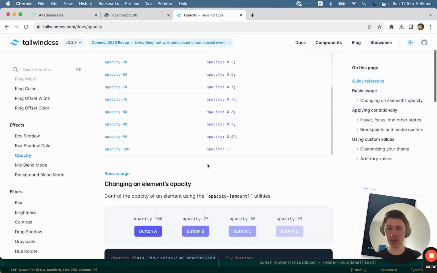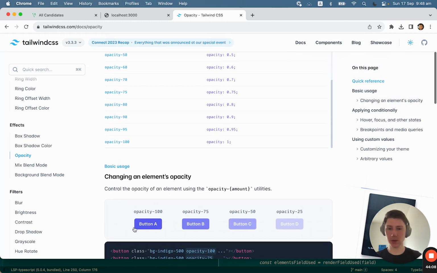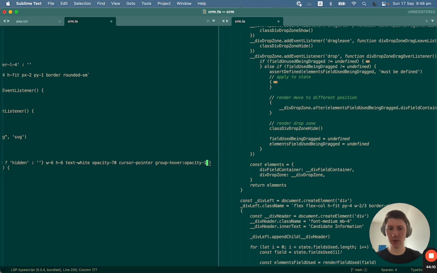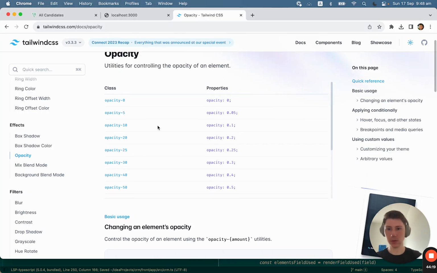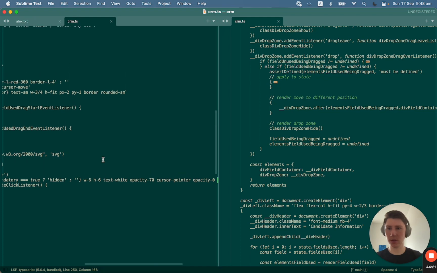So visible is opacity 100, and when group is not hovered, opacity is 0, right?